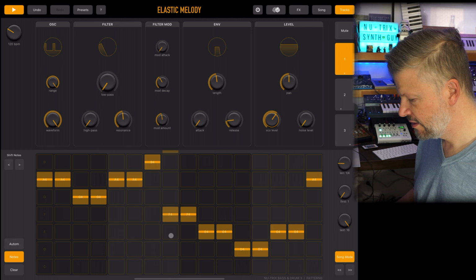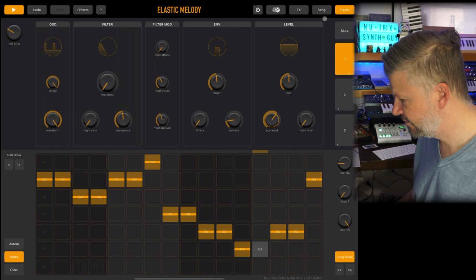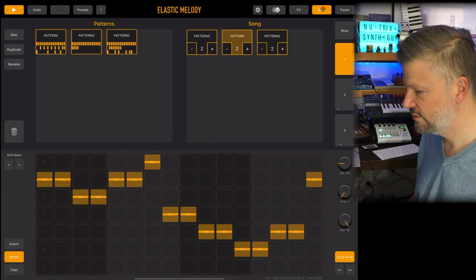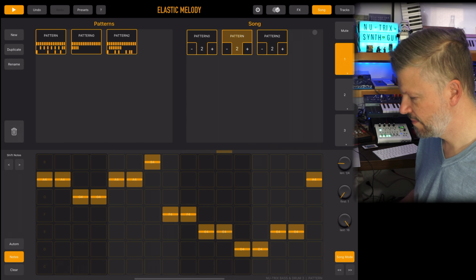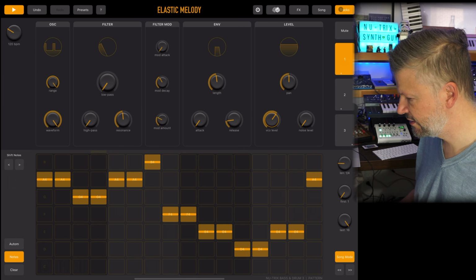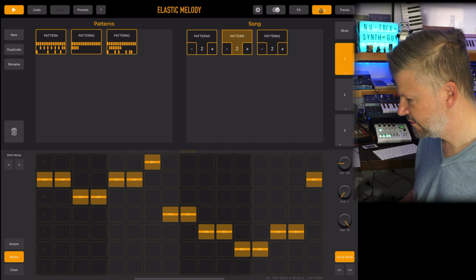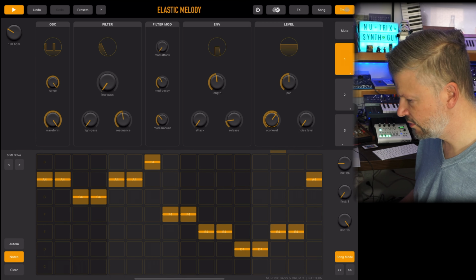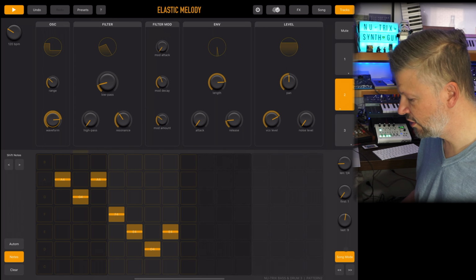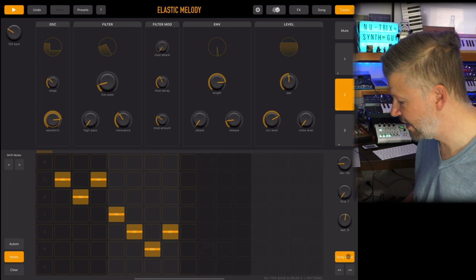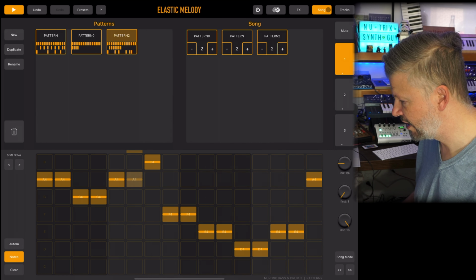You have the same kind of thing, and I have a song mode. Okay, let's go back to this. So the song, I'm in pattern number. You see, there's song mode here. I'm still moving between patterns. If I stop song mode, go back to track, I want to work on this one here.